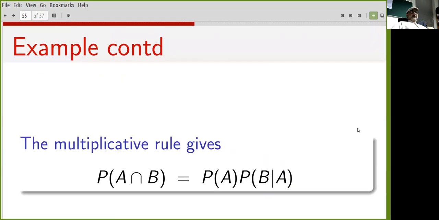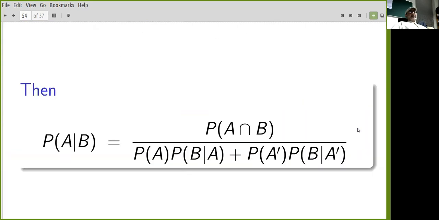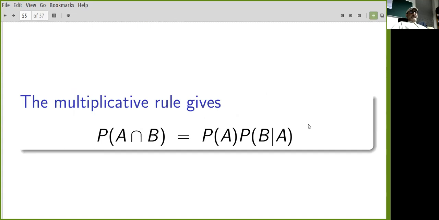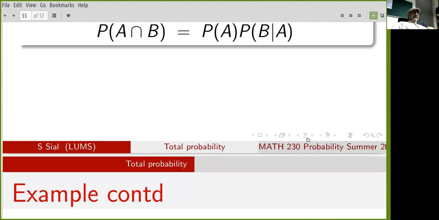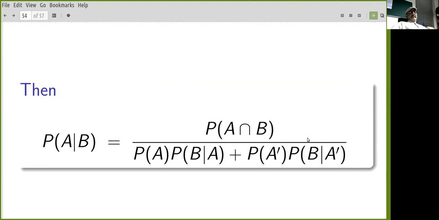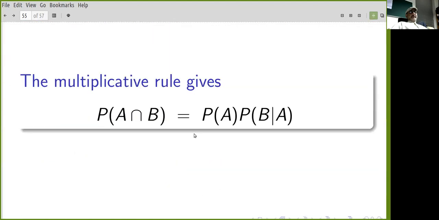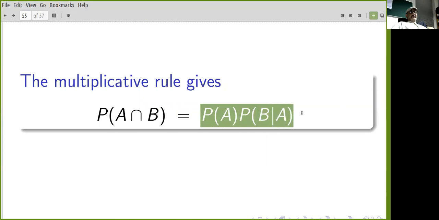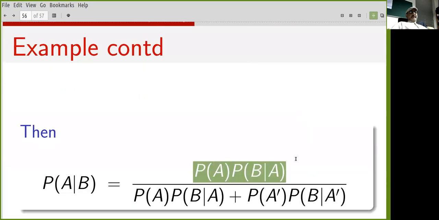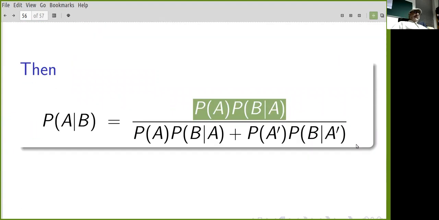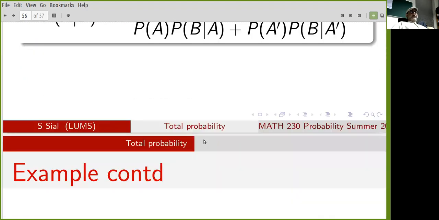Do we have the probability of A intersection B? All right, I think we have all the others, but we don't have the probability of A intersection B. But again, the multiplication rule says that you can rewrite this probability of A intersection B as the probability of A times the probability of B given A. So we replace the probability of A intersection B in the numerator with the probability of A times the probability of B given A. And you put that in the numerator. And right, we leave the denominator as before.